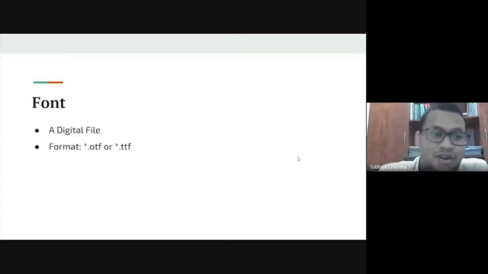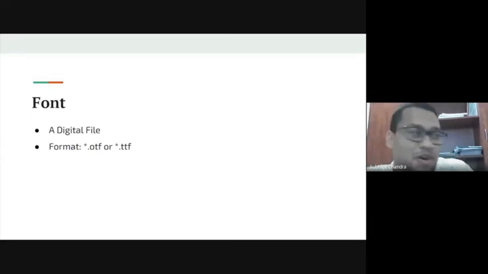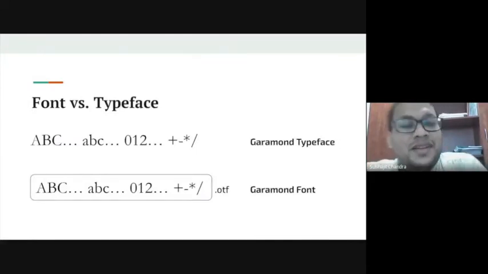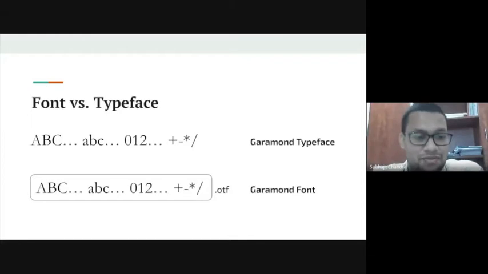Okay, so a font is nothing but a digital file, like your Word file or PowerPoint file or Excel file or InDesign file or Illustrator file or Photoshop file. A font is a digital file, nothing but a file. The letters you are using every day are the typefaces. A font is the digital file where the digital information you have created is stored. So that is what the font is. Fonts store the digital information.